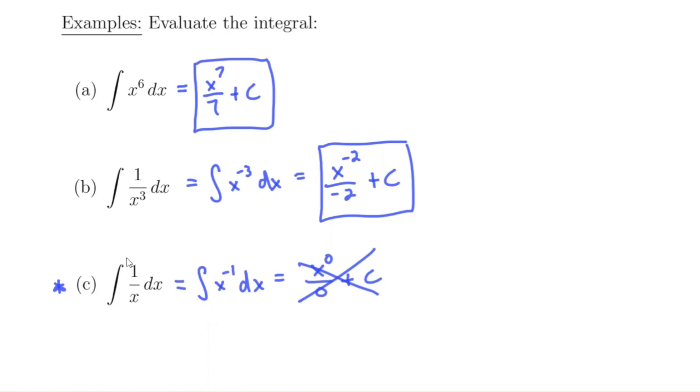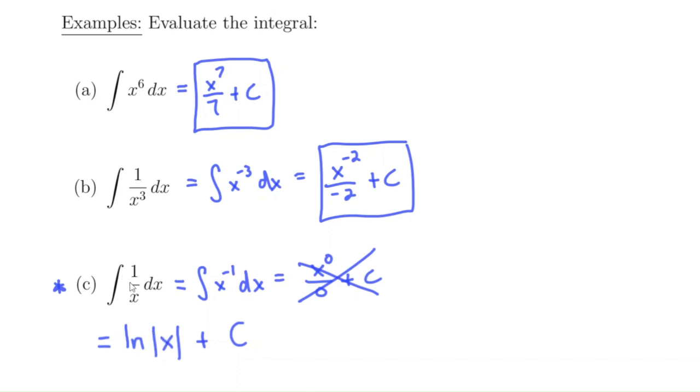Well, remember, we have 1 over x here. We're trying to come up with a function where the derivative is 1 over x. Well, we know a function where the derivative is 1 over x. Isn't it natural log of x plus c? Okay, isn't the derivative of natural log of x 1 over x? Now, for technical reasons, we're actually going to do natural log of the absolute value of x. I'll explain why we do that in just a minute.